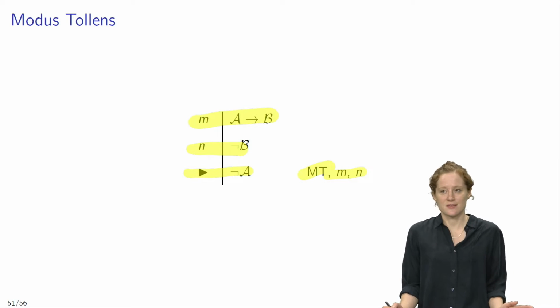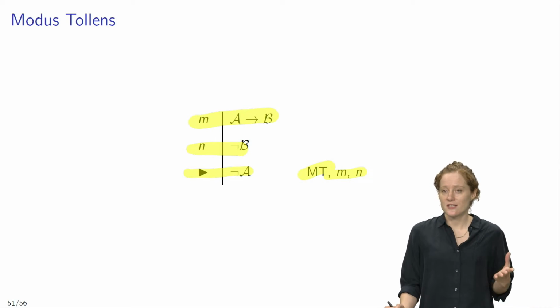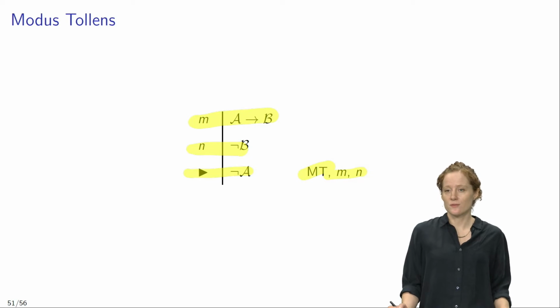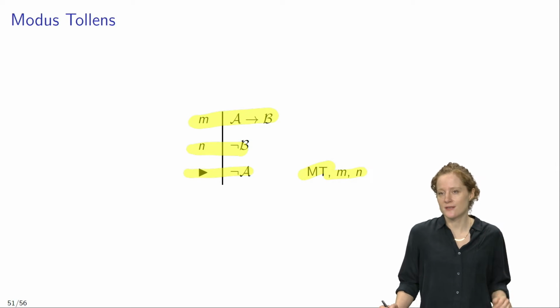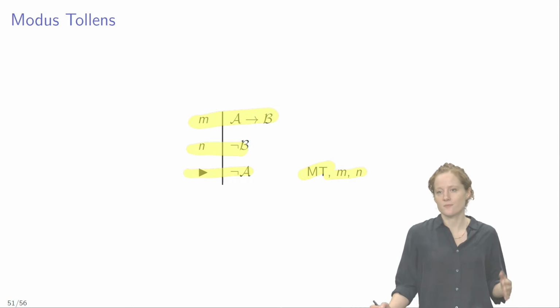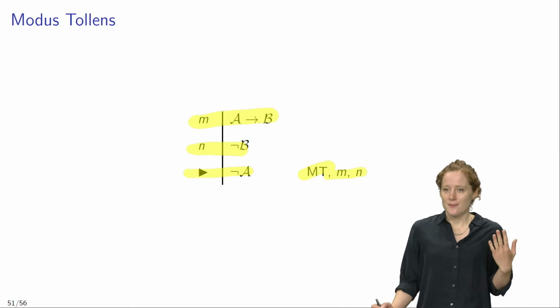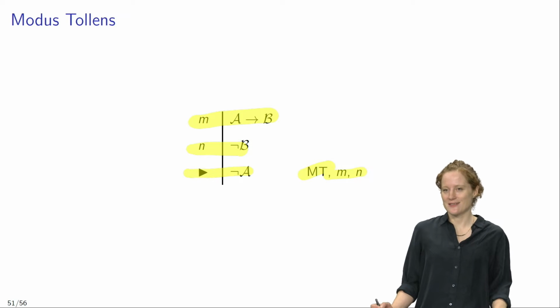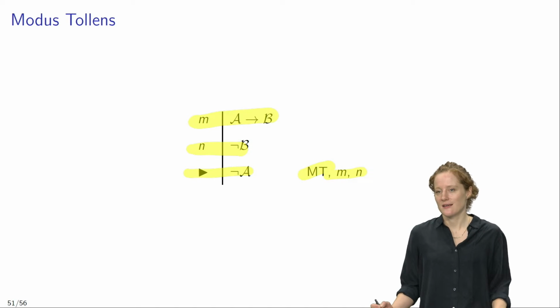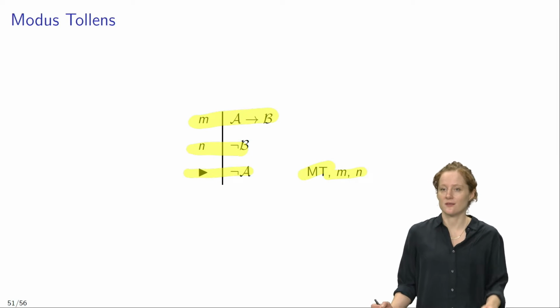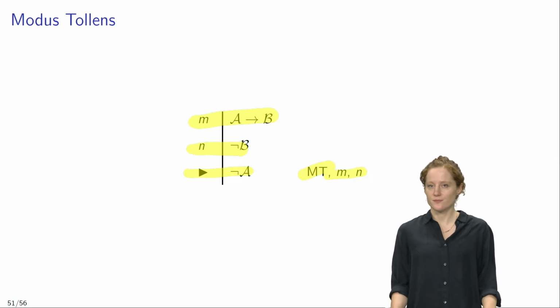And again, this rule is very plausible. A conditional is true in all cases except when the consequent is false and the antecedent is true. So if line M tells us that the conditional is true, and line N tells us that the consequent of the conditional is false, that means that the antecedent of the conditional must be false, since otherwise it would be impossible for the conditional to be true.